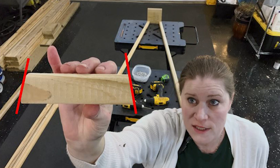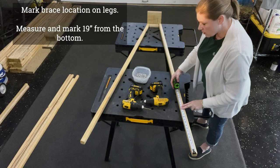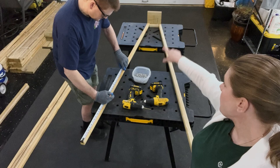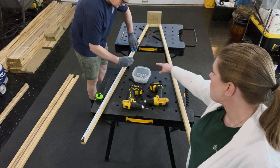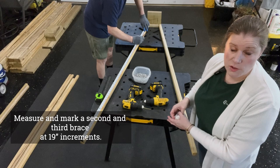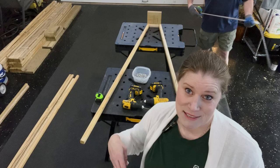Do you see how it has the angles, the 10 degree angles on it? The smaller side is going to go up. Do 19 inches from the bottom and mark here. So, Ken, if you want to mark those. You're going to have three braces that are 19 inches, measuring starting from the bottom. So, three, and then that little small one at the top. So, 19, and then 19 from that mark with your pencil, and then 19. You're going to do that on this other side also, and then just measure the distance between your span, and that's the size brace you're going to make, keeping in mind it's going to be at that 10 degrees for those ends.